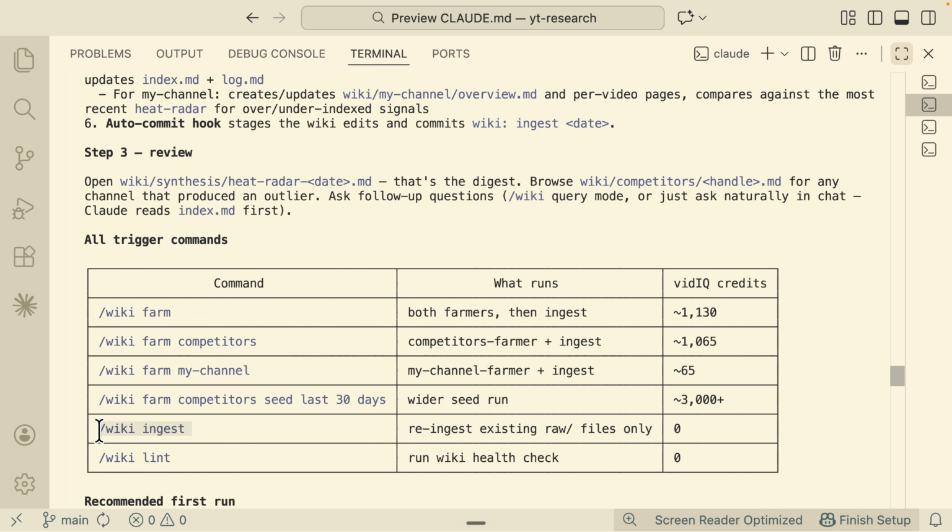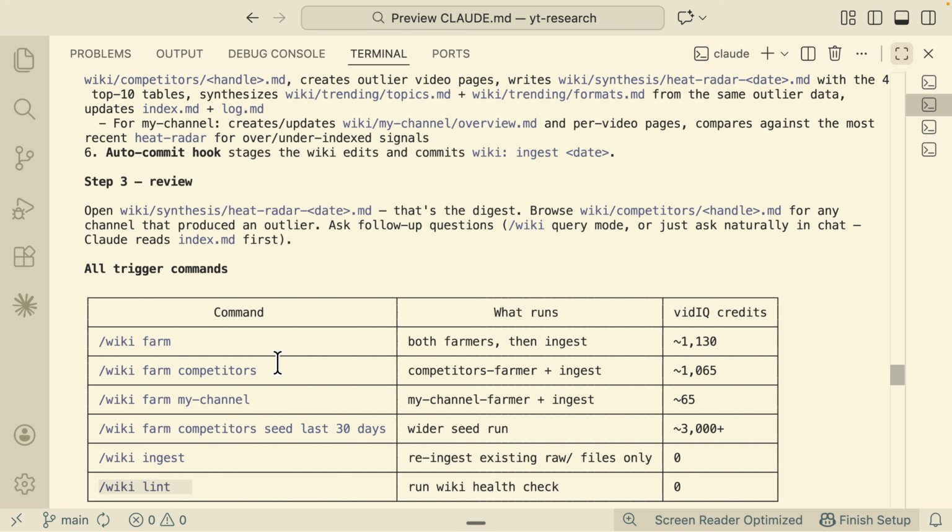You can also manually trigger the ingest and lint, to run a wiki health check to see if there's anything that's breaking, if there's any notes we should delete, right? So you can see that's exactly how this works. Following this approach, following the skill, we can follow exactly what Karpathy has mentioned to create this. But not only that, we have an automation workflow that will automatically pull that information, right?